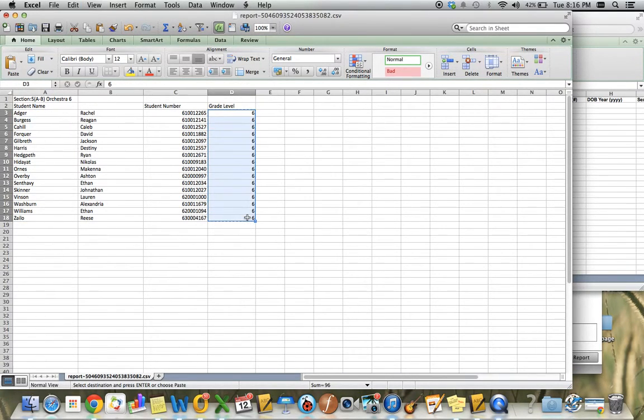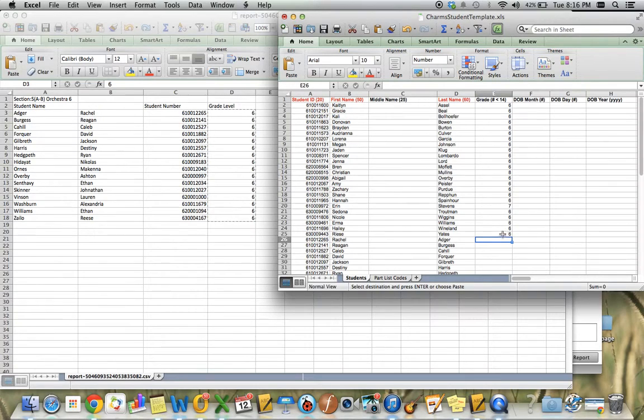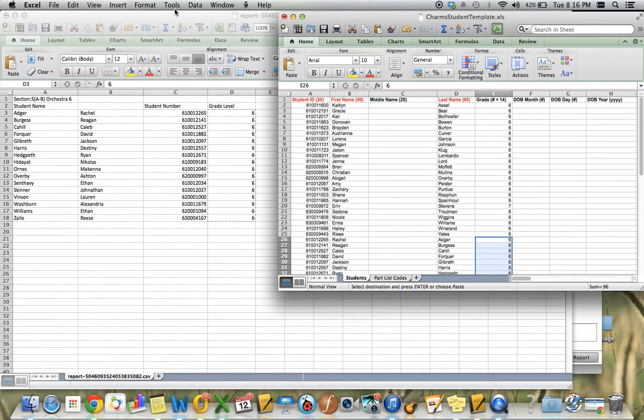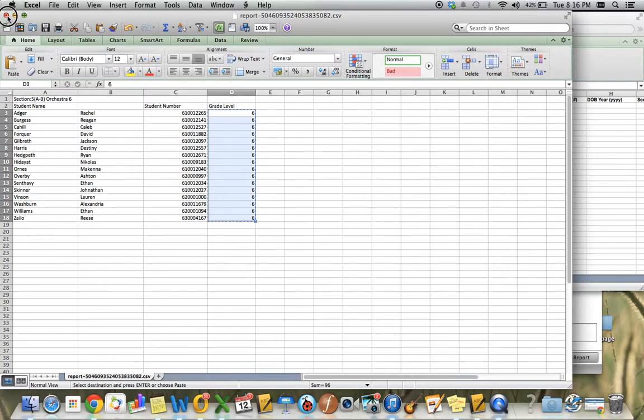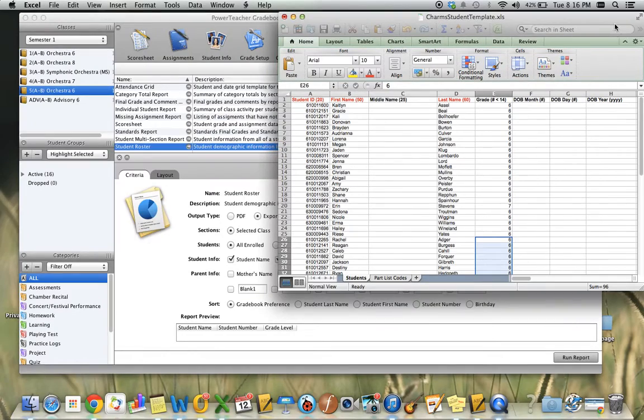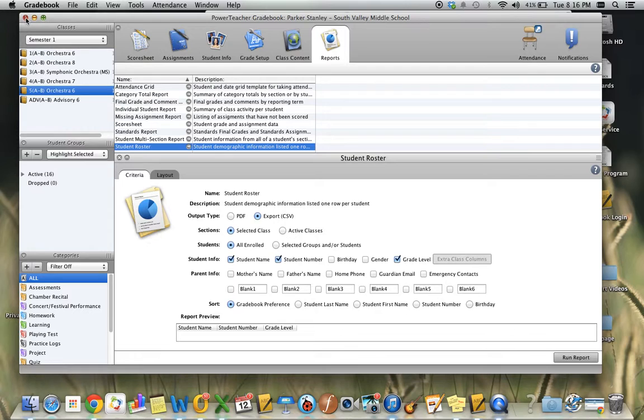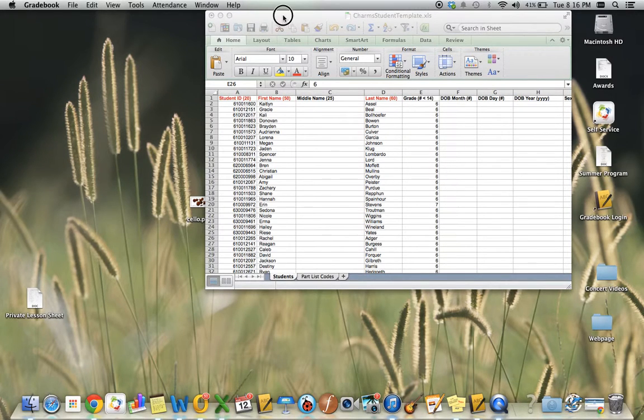Going to copy it, and then paste it. So now I've entered in all my students. I'm actually ready to go. I'm going to go back to this report here and exit out of it. I made sure everything is lined up with what I need, where I need it to be. And then I am actually done with my grade book, so I'm just going to exit out of that.